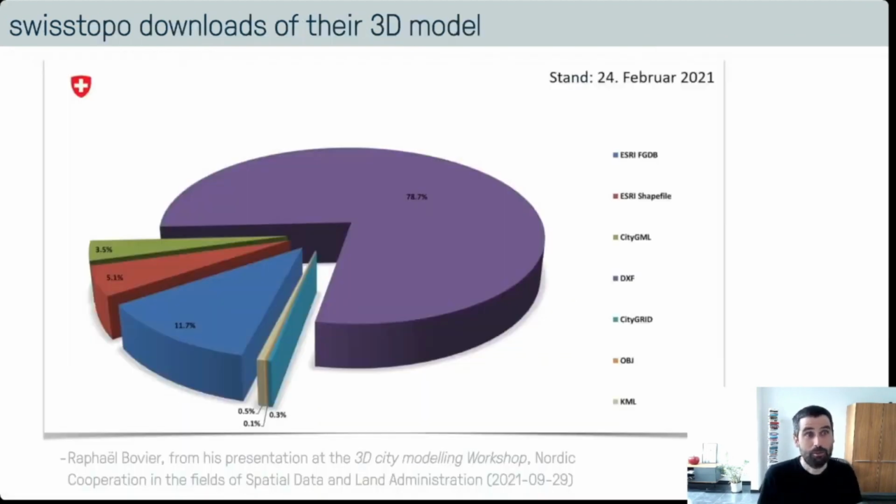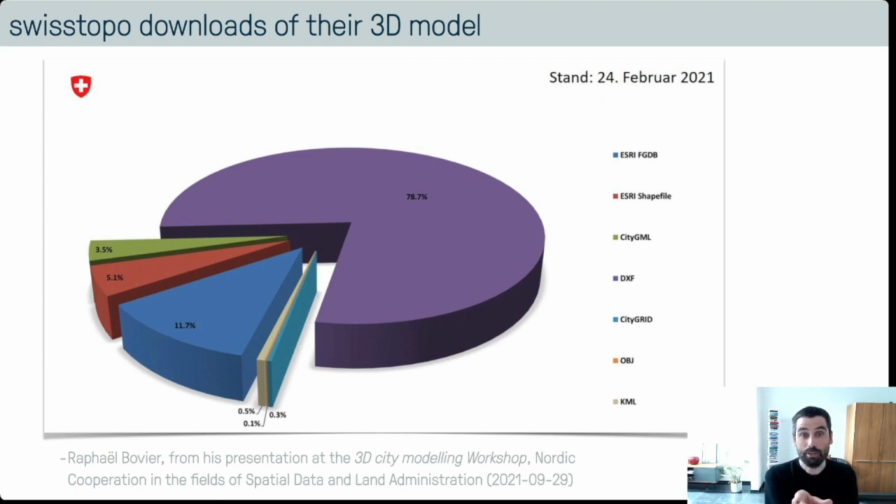This is a slide that was presented two weeks ago at a workshop I was attending by Raphaël Beauvier from Swiss Topo. This is a slide that made me really think, and made me decide to make the presentation I'm making today. It shows the percentage of download of different formats a few months ago for the Swiss Topo website. And basically, the main thing you should notice is that CityGML in green is only 3.5% of the downloads.